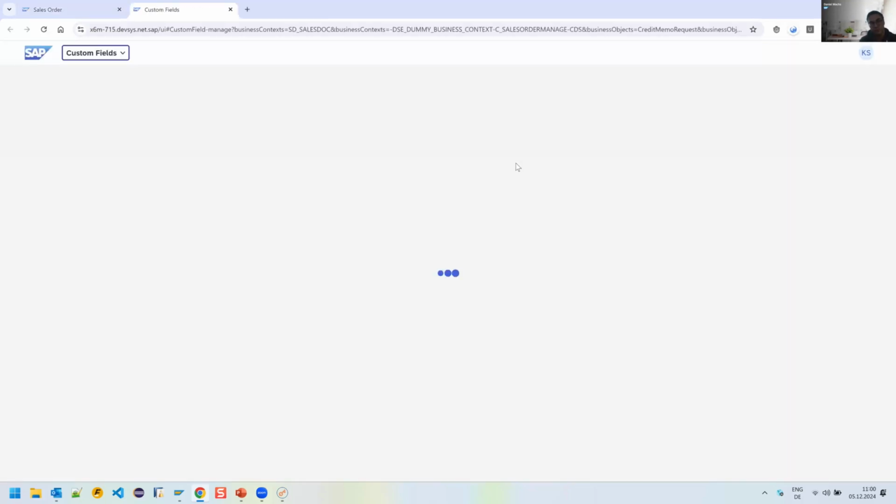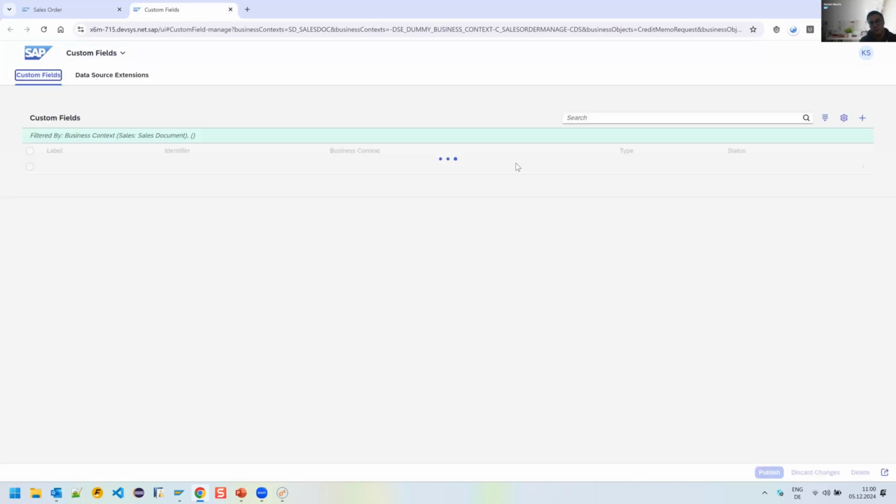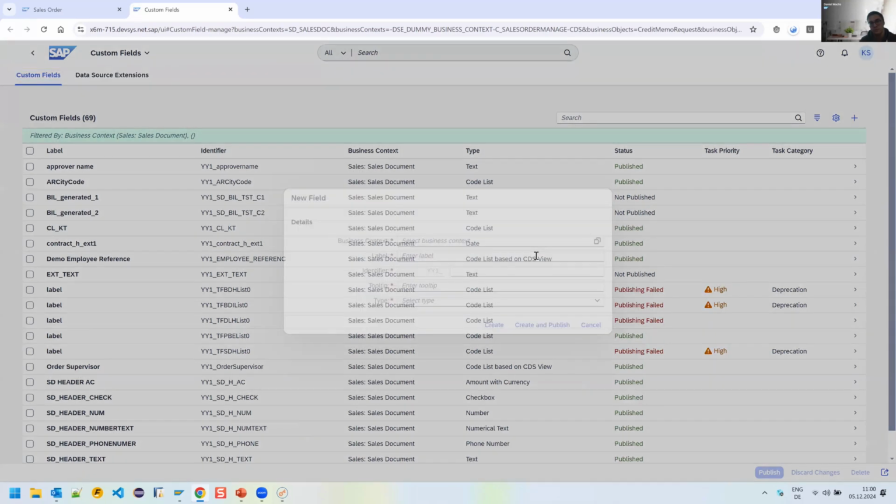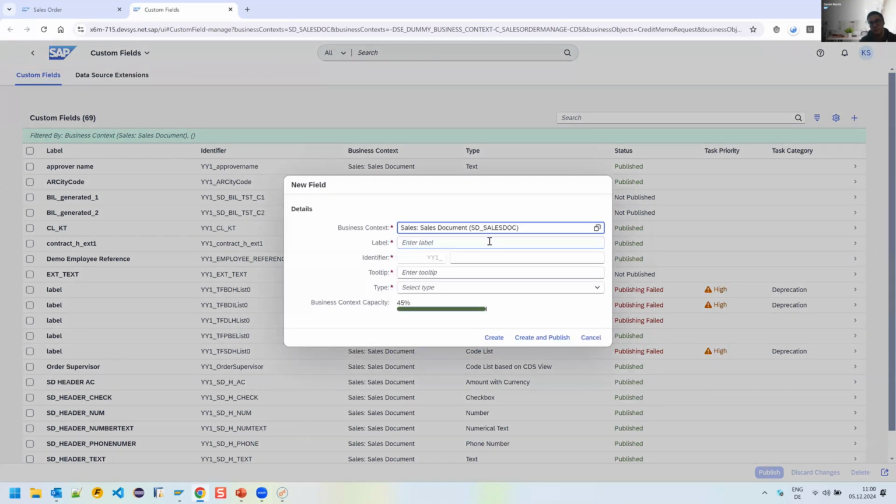This has the advantage that you get some context when starting the custom fields app, and our UI already knows which business context to pre-select, and also the service behind the app you've started.